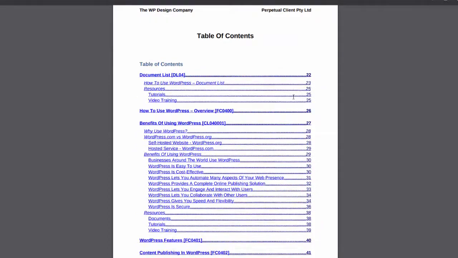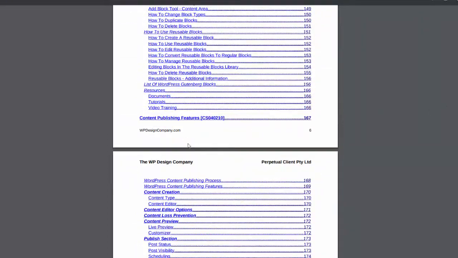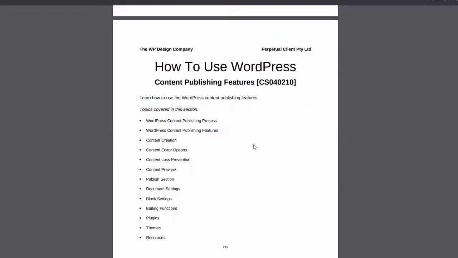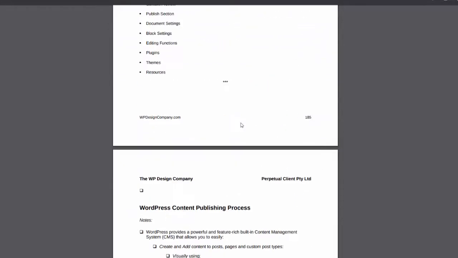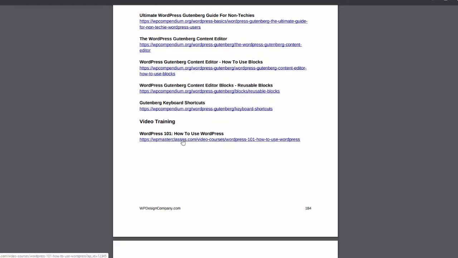Okay, so this manual now has been branded with your details on it. And if we come here, for example, and take a look at one of the video links, so let's just come to resources, video training. All right, wherever there are videos, if you take a look at the bottom left-hand section here, as I highlight this link, you should see your affiliate ID appears down this section here.